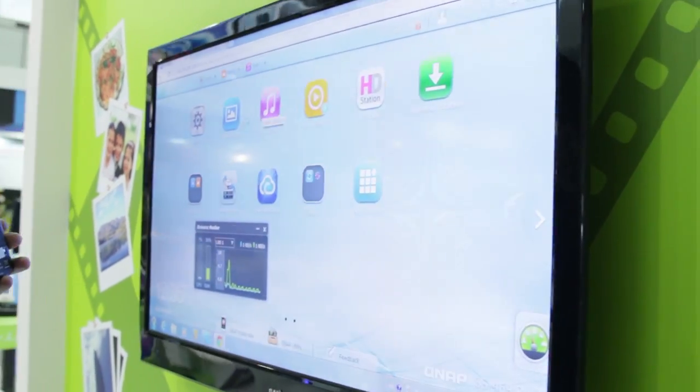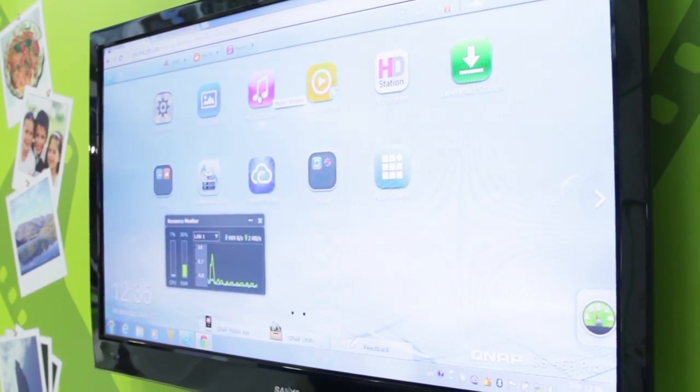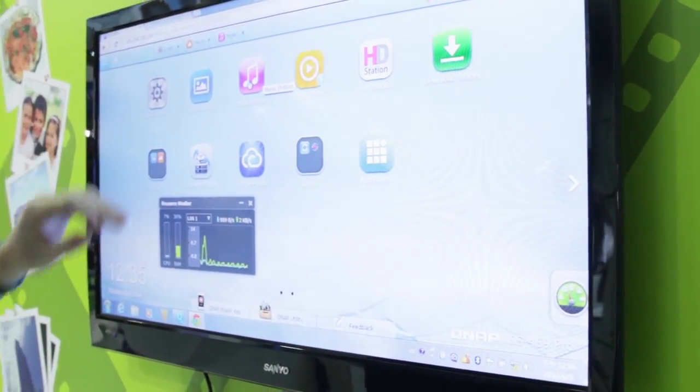There are tons of different options — you can have all your photos, music, videos, all that kind of stuff, easily accessible and sorted. You can pick which folders push into the easily selectable icons in the settings. You can set up exactly how you want it through your router, or very soon — it's currently in beta — they'll have a way that it sets itself up so you don't even have to touch your router at all.